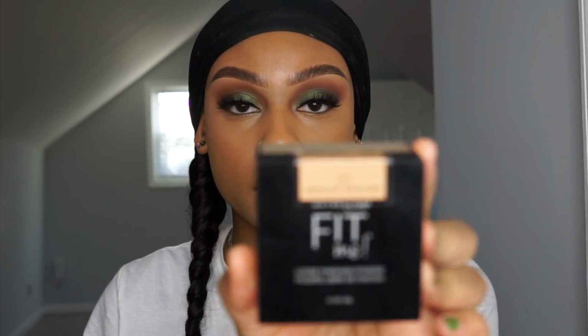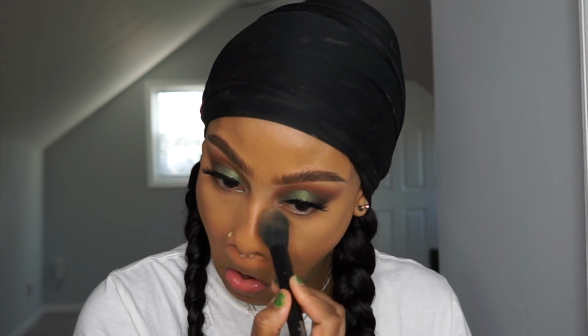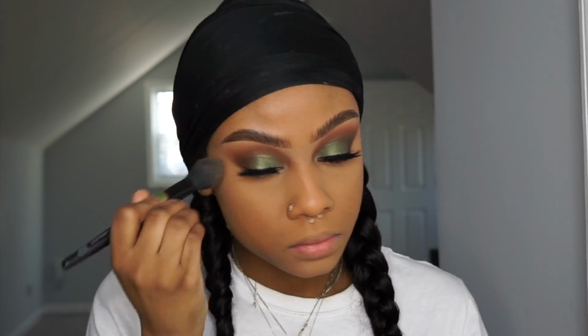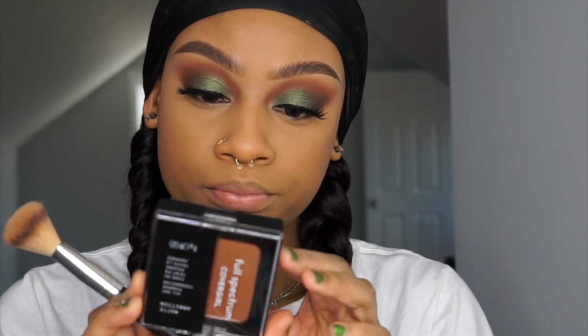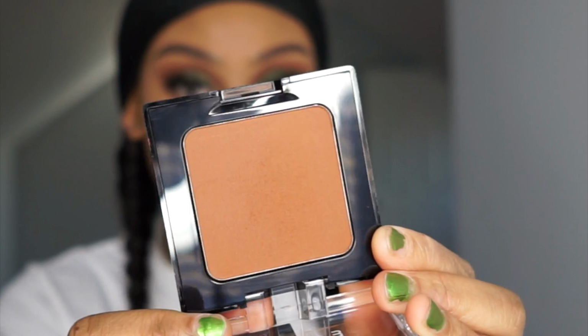To set everything in place, I'm going to use my Maybelline Fit Me Powder in the color Medium Deep. To bronze up my skin, I'm going to use one of these Covergirl foundation powders. This one is in the color Deep Cool. I felt like this color will make a really good bronzer for my skin tone. So that's what we're going to use.